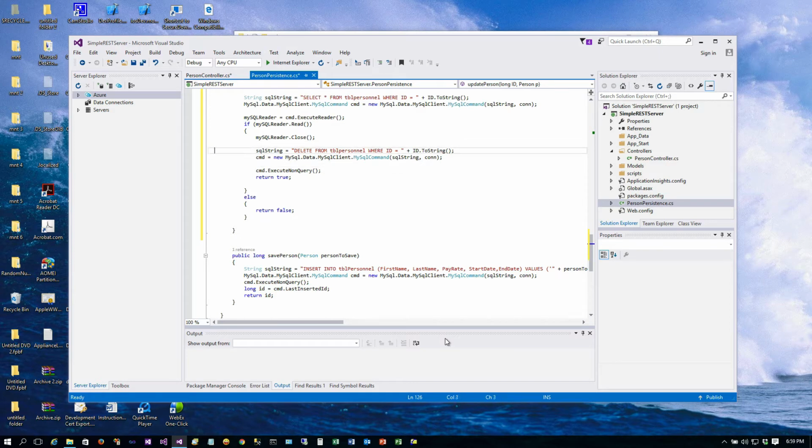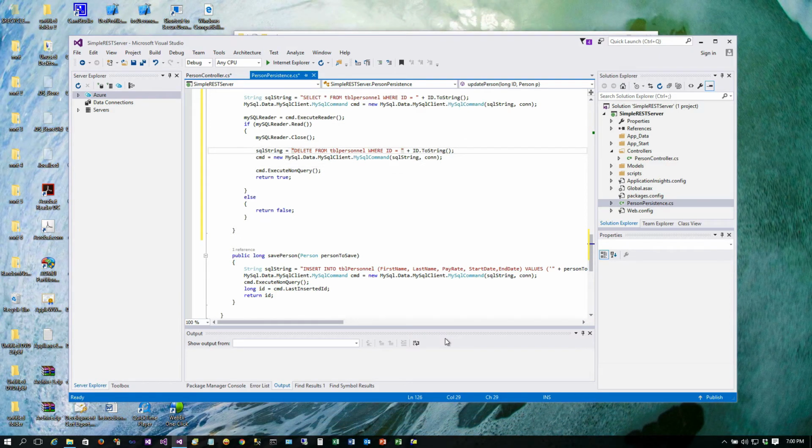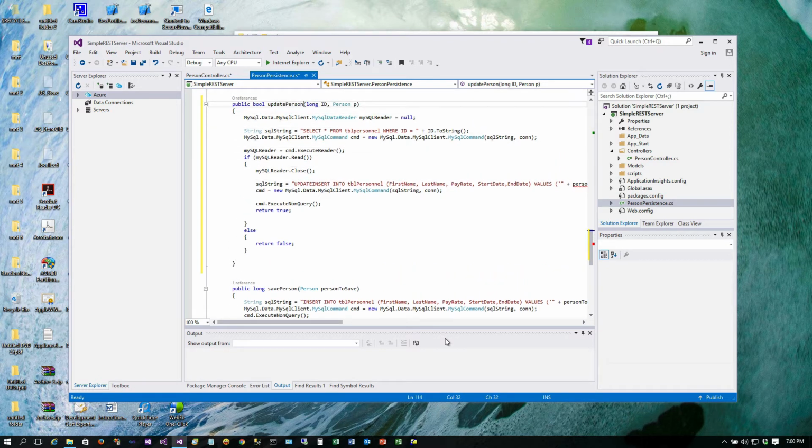We're going to place that right here instead of, we don't want to do a delete on the resource. We want to update the resource. So we've already verified that the resource exists at this point. All right. And the update syntax is different. It's not insert, so we're going to say update. And just to make this a little bit easier, we're going to call this person to save. That'll just make it so I don't have to do a lot of retyping here. So we're going to update. And again, this is just standard SQL. So we're going to update table personnel.